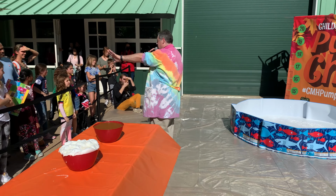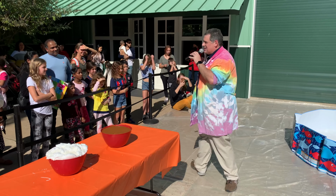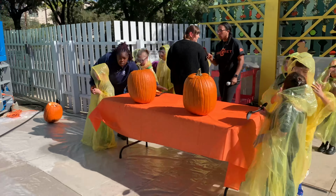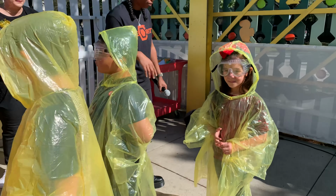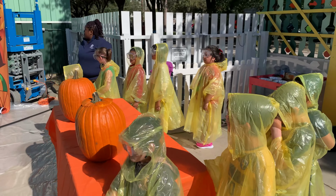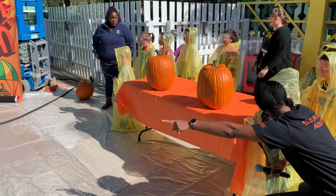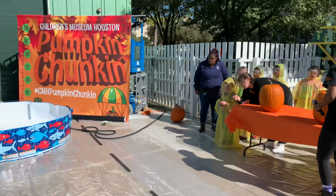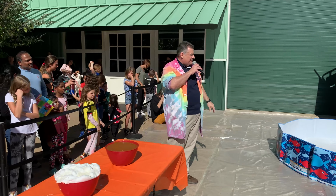Again, for those of you who got these wonderful seats, congratulations. I don't guarantee that you are far enough away, so just keep your eyes open. We are going to take the pumpkins, put them onto the lift, and raise that lift up to just about the height up there. That's about 20 feet in the air or two stories. And then we are going to drop them into our pool. Our pool is filled right now with shaving cream. It's going to be glorious. So if you have a phone that allows you to take slow motion video, I do recommend that. It's going to be fantastic.